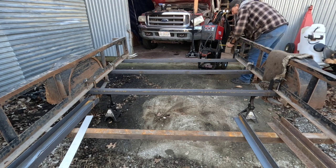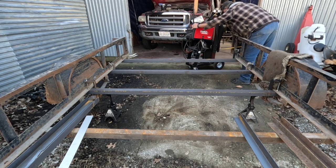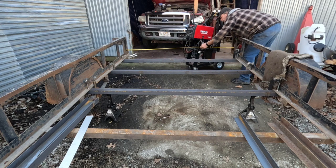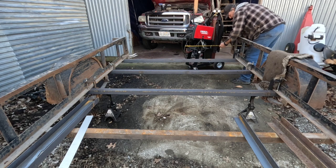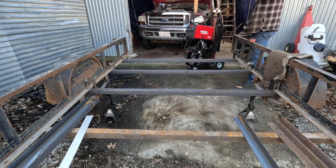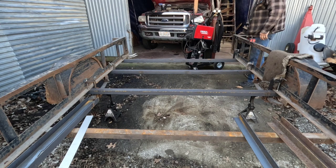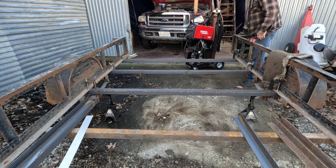Then when we get back here at the back, come across. Yeah, I'm actually just about 76 and a quarter. So I think I'll get a ratchet strap and put it back here and pull this together just a little. And yeah, we're just about ready to weld.